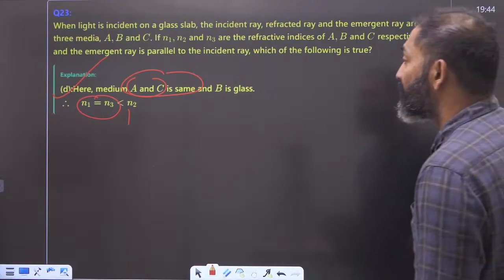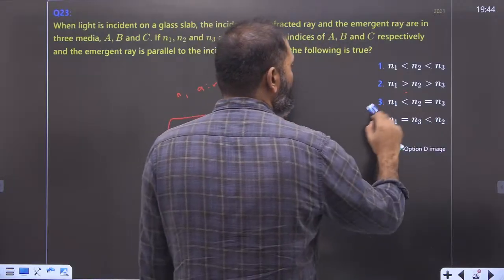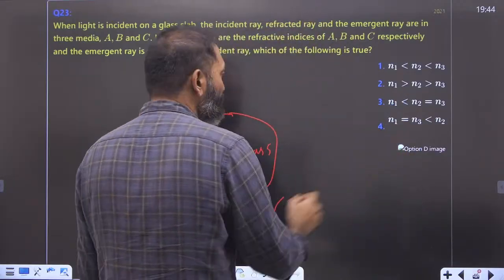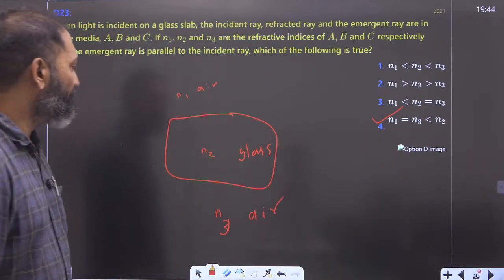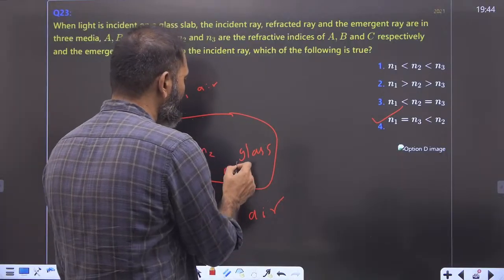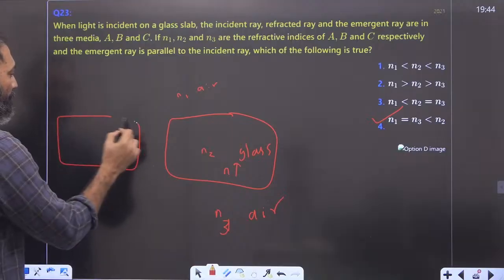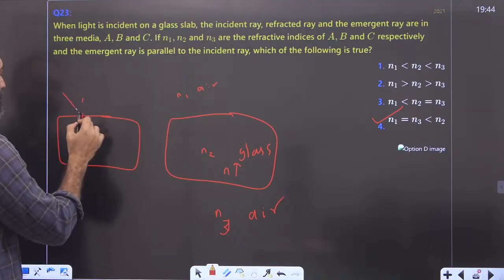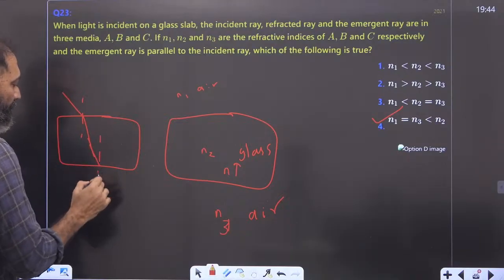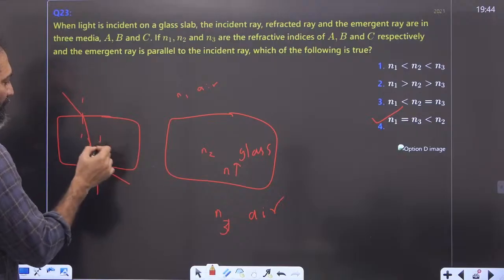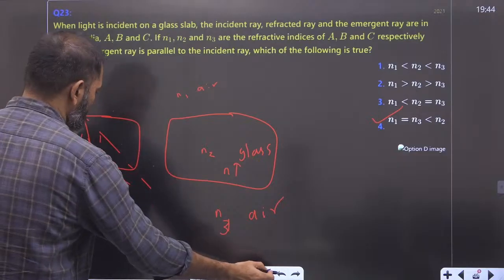ഓപ്ഷൻ സി അല്ല, സോറി, ഓപ്ഷൻ ഡി ഇവിടെ ഉണ്ടല്ലേ. ഞാൻ ശ്രദ്ധിച്ചില്ല. ഓപ്ഷൻ ഡി ആണ്, കാരണം N1 N3 ഈക്വൽ ആണ്, ദാറ്റ് ഈസ് ലെസ് ദാൻ N2. N2 ഹൈ റിഫ്രാക്റ്റീവ് ഇൻഡെക്സ് ആണ് അല്ലേ. നിങ്ങൾക്ക് ഫിഗർ ഓർമ്മയുണ്ടാവുന്നതായിരിക്കണം. ലൈറ്റ് റേ വന്ന് വീണു, ബെൻഡ്സ് ടുവേർഡ്സ് നോർമൽ, എന്നിട്ട് ഇവിടെ വന്ന് വീണ്ടും നോർമൽ, ഇവിടെ ബെൻഡ്സ് എവേ ഫ്രം നോർമൽ. ഇങ്ങനെയല്ലേ ലാറ്ററൽ ഷിഫ്റ്റ് നടക്കുന്നത്.